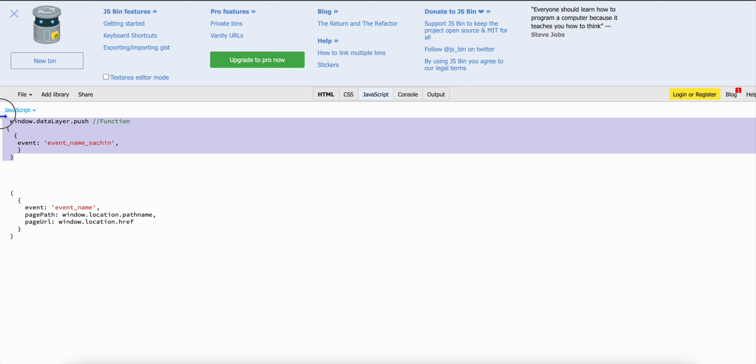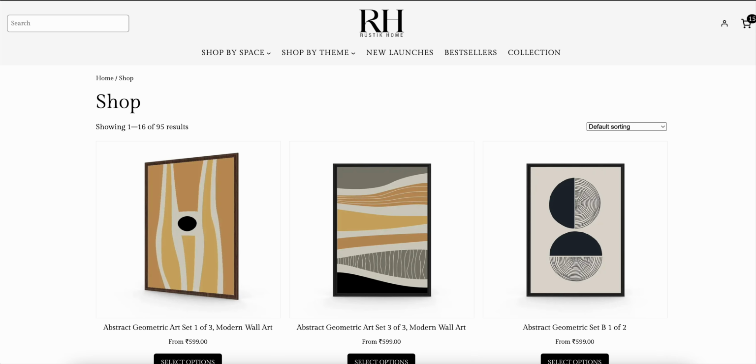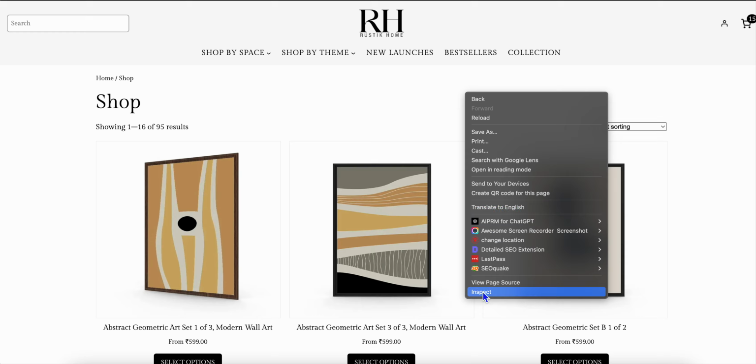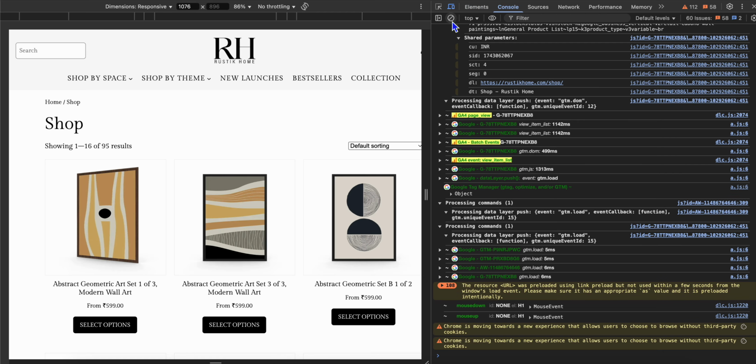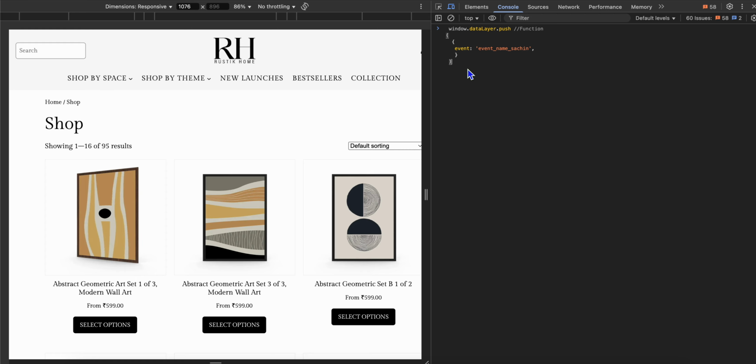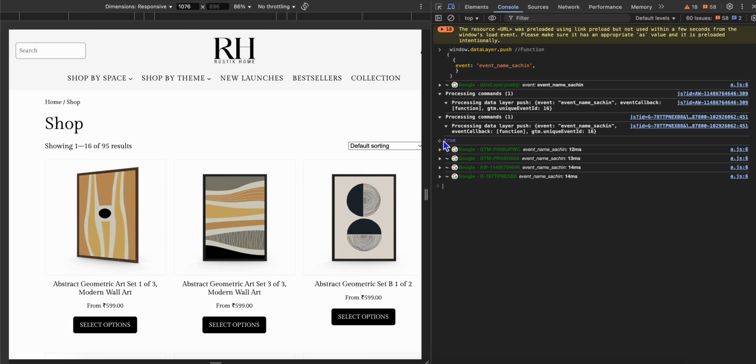Now to check it, you can copy this data layer, go to any website, inspect it, go to the console, remove everything, and just paste your data layer here. You can see a true mark has appeared, meaning the data layer has been successfully submitted.